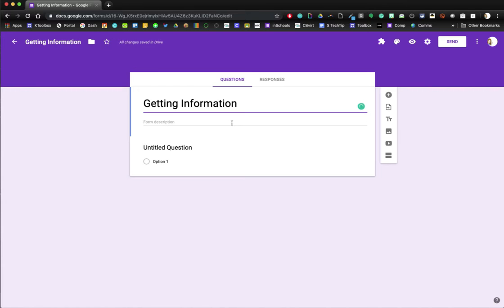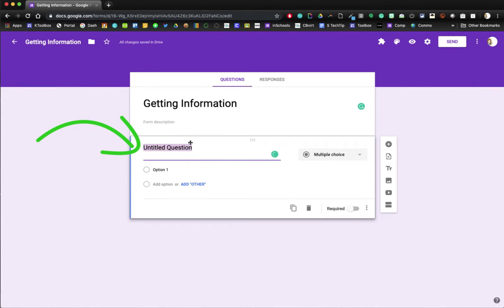You can see that the layout of Google Forms is pretty simple. You have some tools over here on the right, and if you mouse over them, it tells you what that tool does. You'll notice there's also some icons along the top, and as well, there is a large send button. We will get to all of these parts as we move our way through the video. We're going to start out by adding a question. You'll notice that Google already has one untitled question for me here, so I'm going to use that one.